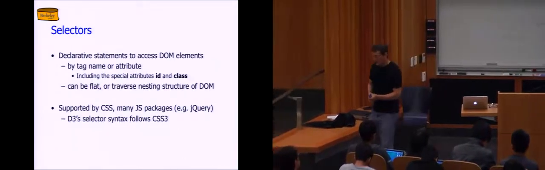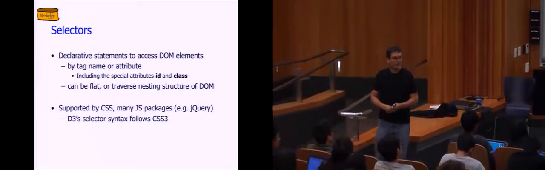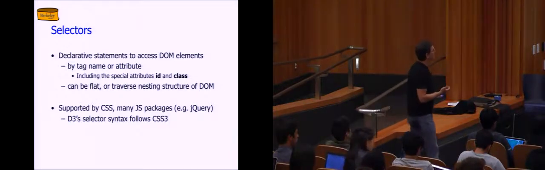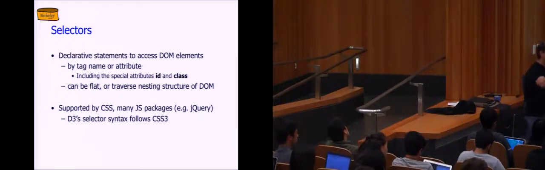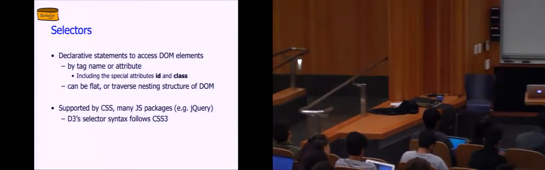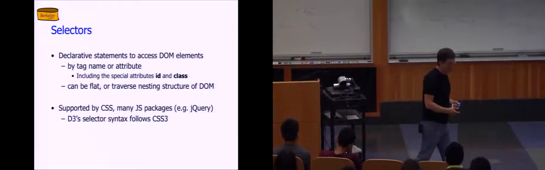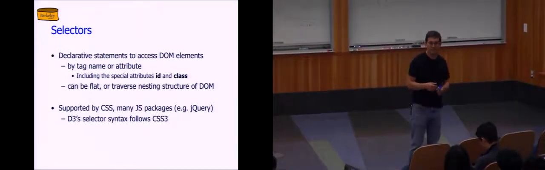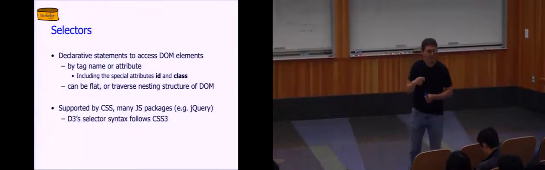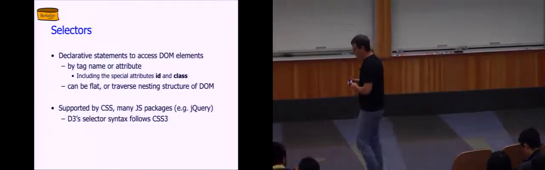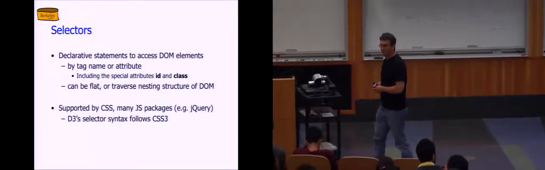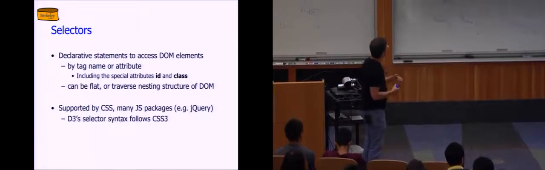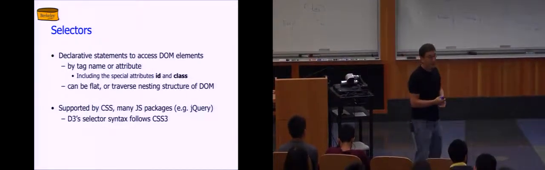Here's one of the key things you can do in web environments, and it's widely used in D3, which is to define selectors. So what is a selector? A selector is a declarative statement of some kind to access nodes in a particular DOM tree. So you're on a web page, and you might want to pull, say, all things with a particular tag name. Like I want to pull out all the paragraphs in this document, all the things that are tagged P. Or maybe I want to pull out all the things that are class data. Class equals, quote, data. So there are different ways you can pull things out, including by ID, by class, or by whatever attributes you made up.